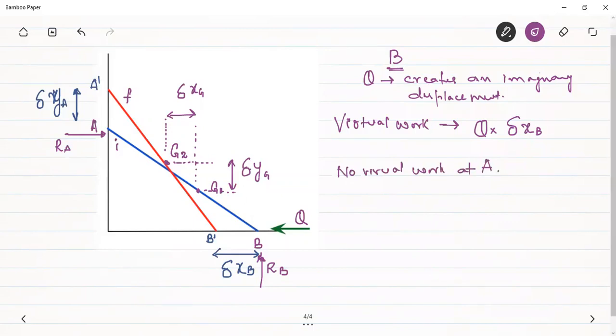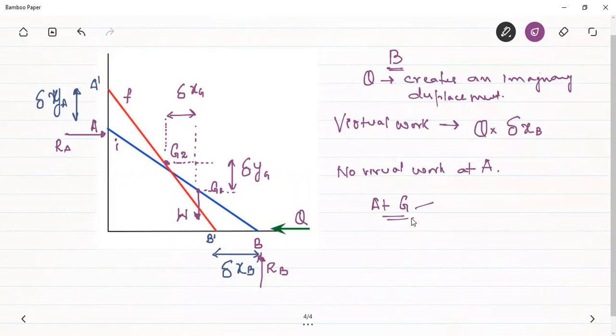Now see here, there was a force acting where, if I draw this free body diagram, I have to show the weight of the body as well. This is the weight of the body. It is acting at the centroid, the center of gravity of the rod. Now, at G, what is the virtual displacement? There are two virtual displacements, one in the y direction and another in the x direction. But we will get virtual work from which displacement? In the y direction, because our weight is responsible for the virtual displacement.